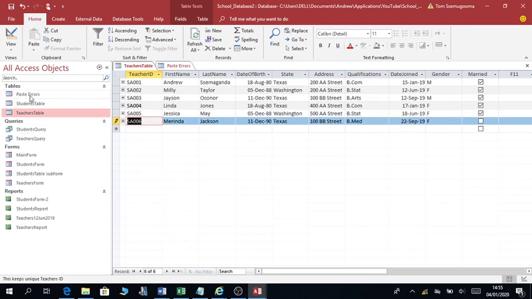So that's how you can troubleshoot the errors when importing data from Excel to Microsoft Access. I'm showing you the easiest way of importing data into your Microsoft Access.